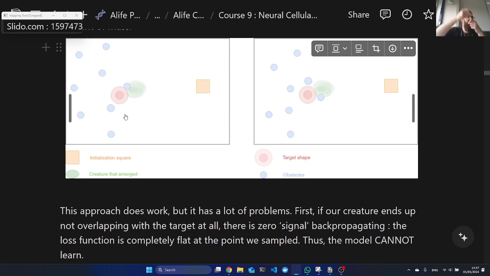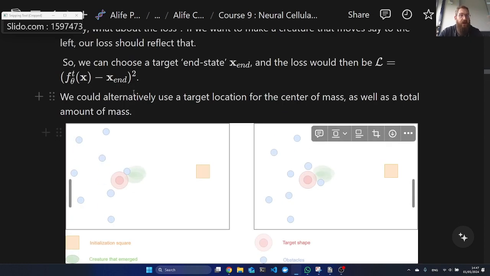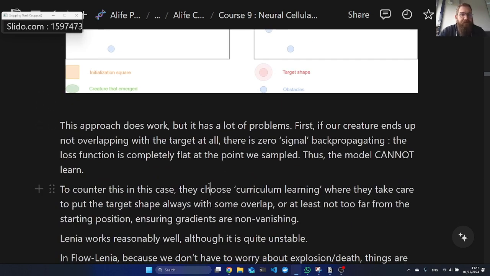Okay, if I take the partial derivatives of the parameter with respect to a creature arriving here, it will just tell me, you can choose the parameter as you wish, you will have no change in the loss. And this is a big problem, right? We have zero signal to know how to move the parameters. So in practice, that's a problem of choosing the correct loss, which is a big part of it.